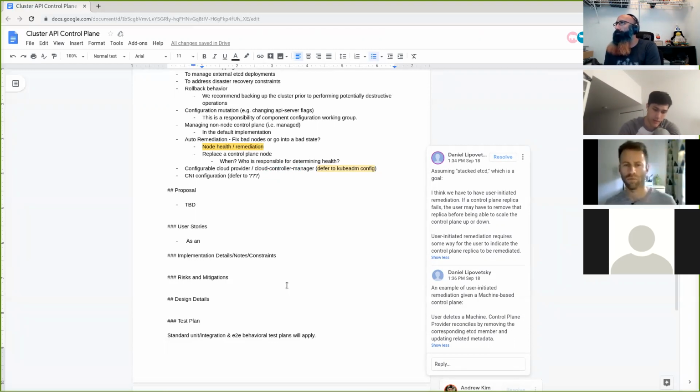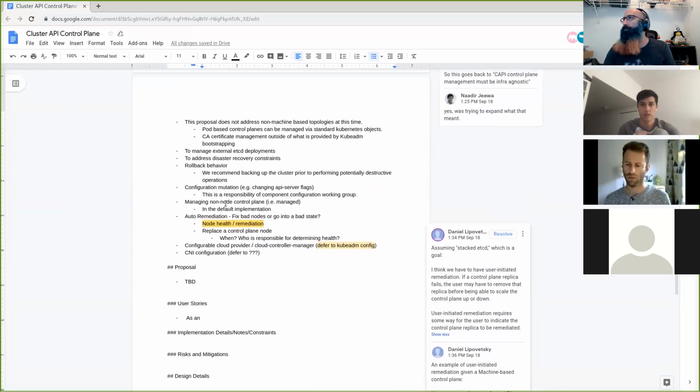One other thing I would like to do in that process is also capture the general behaviors we're expecting this controller to handle. Does this controller handle upgrades of the control plane? I know we say control plane management, but we should define what that means more specifically as well. Definitely. Cool. Do we want to put that in the goals? That's a good point. We could probably add another section for it and put it somewhere under the design details, I would guess.